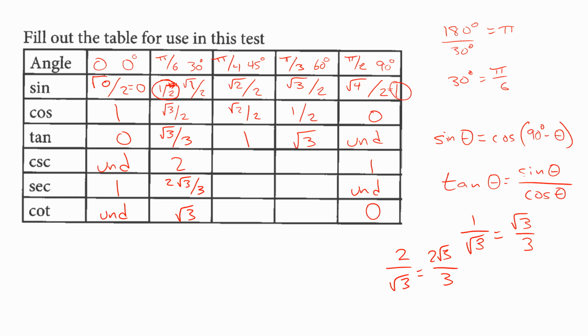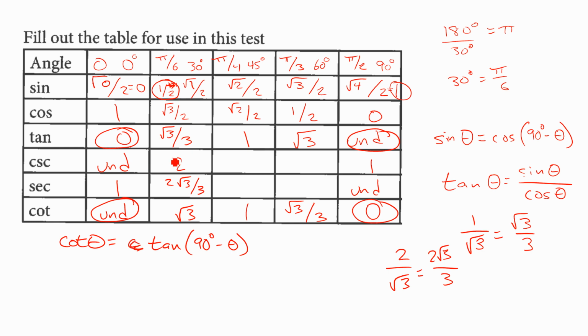Now, cotangent is actually pretty easy because cotangent theta is a complementary angle to tangent. Tangent of 90 degrees minus theta. So the cotangent of 0 is the same as the tangent of 90. The cotangent of 90 is the tangent of 0. So rad 3 and rad 3. So this box here will be rad 3 over 3. And 1 and 1 match up.